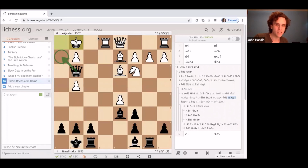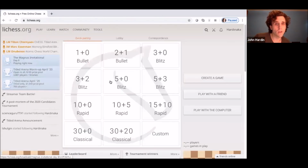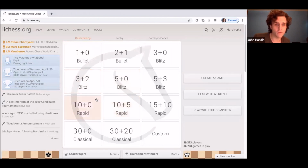When you're ready to play serious chess, we're not in a situation right now where you can play over the board. So I won't get into the kind of time controls that you find in chess tournaments over the board, because those are very long indeed. But I find you really can't find people to play online with those kind of time controls. So what I would say is, if you go to something like Lichess, I'm a huge fan of it.